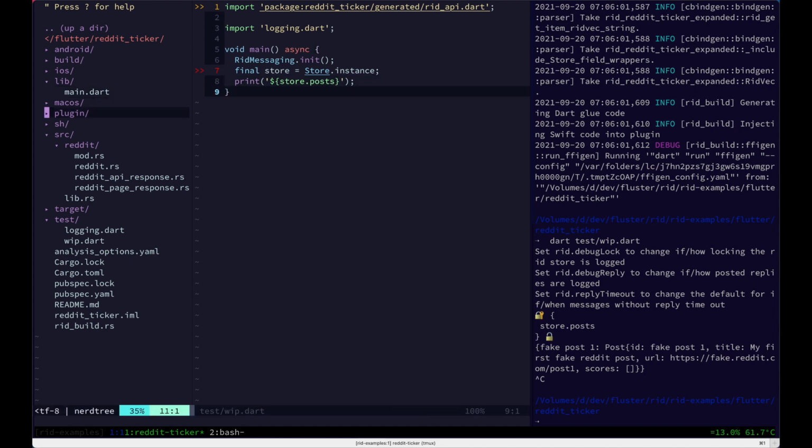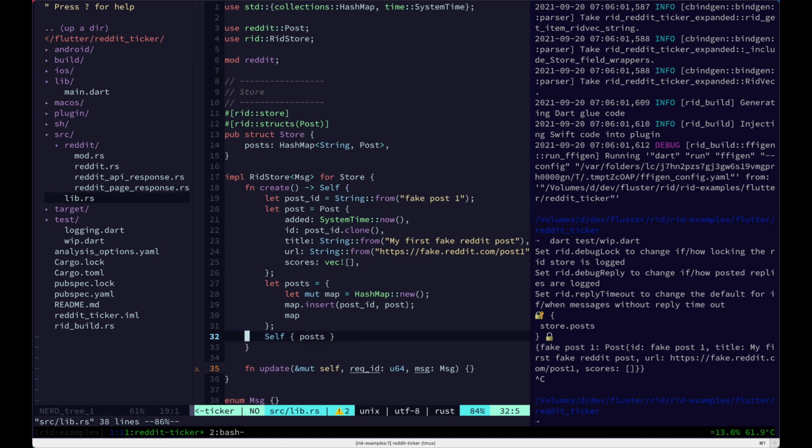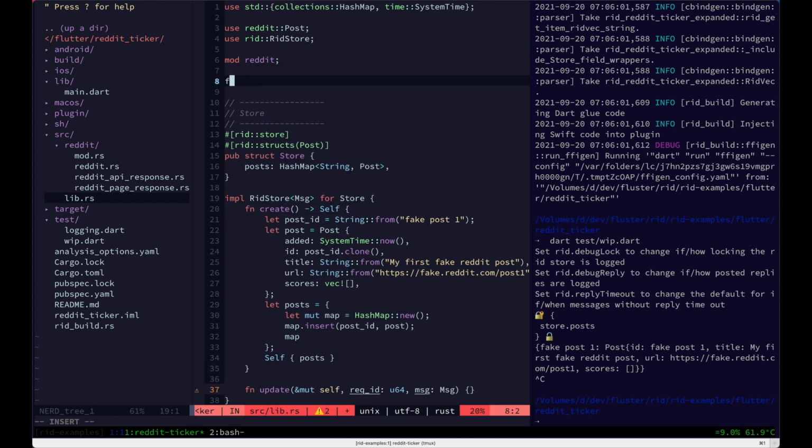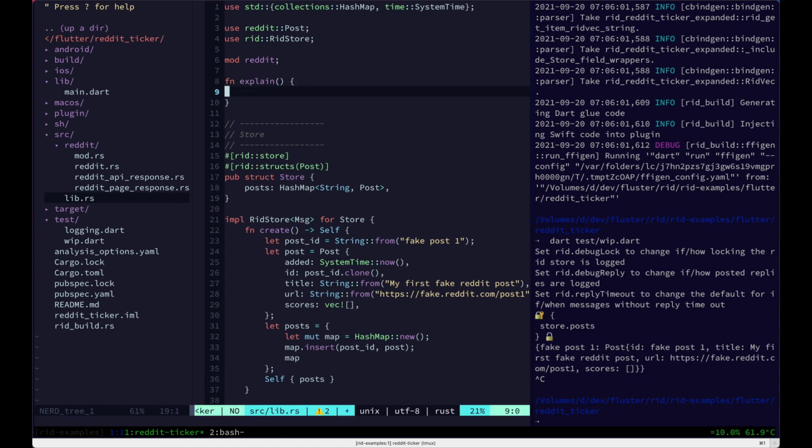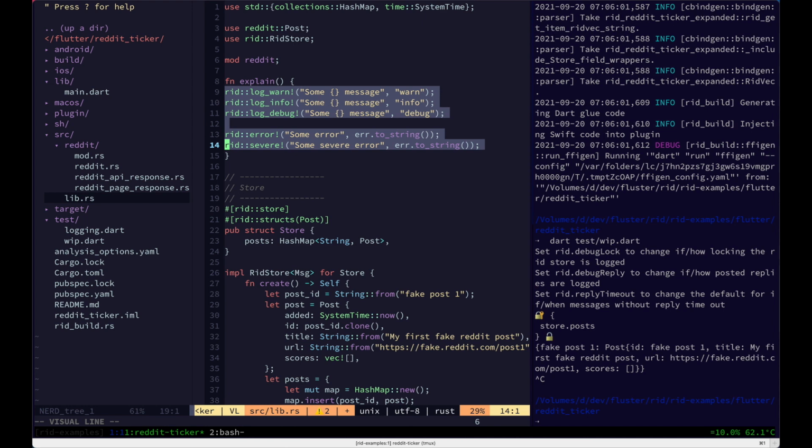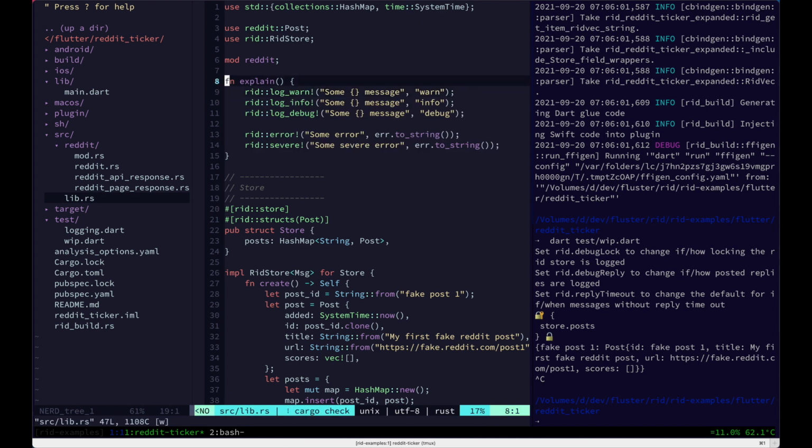So let's jump to just somewhere in Rust and create a function just so I can explain stuff. It's called explain. These are basically the macros that Rid provides for us to interact with Dart with regards to logging and error handling. The log messages are warn, info, and debug, at least for now.